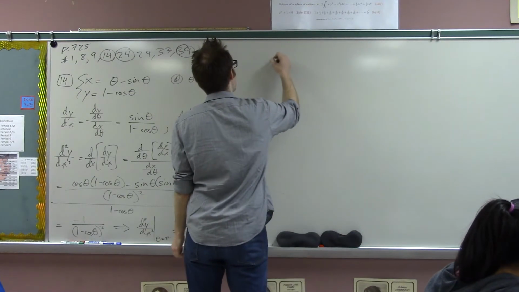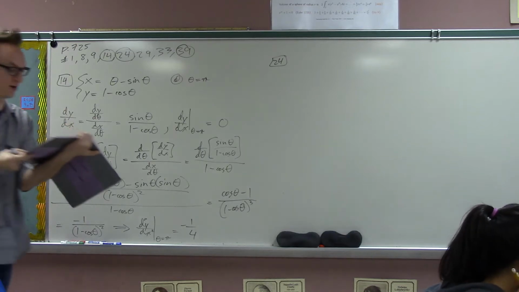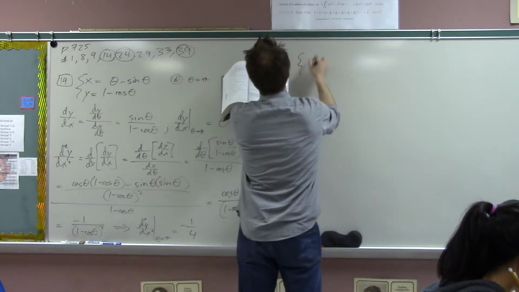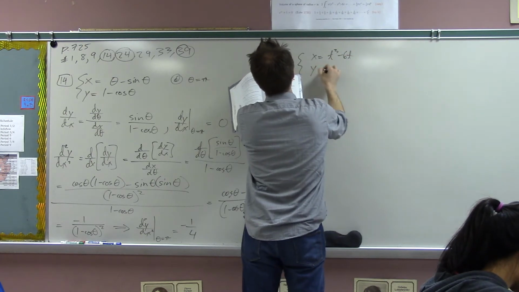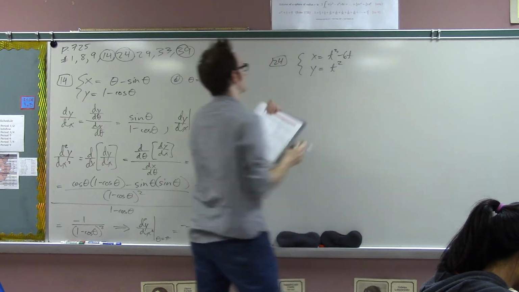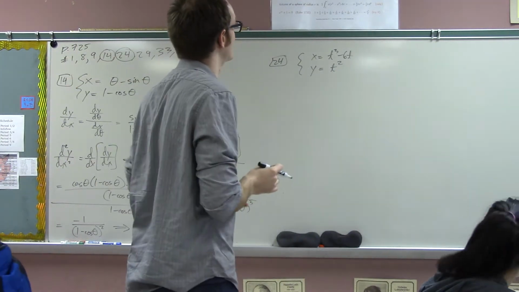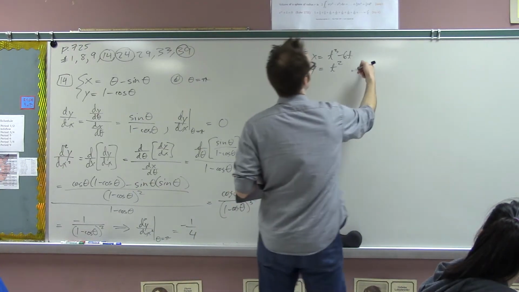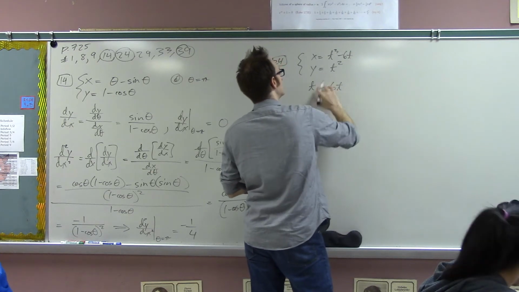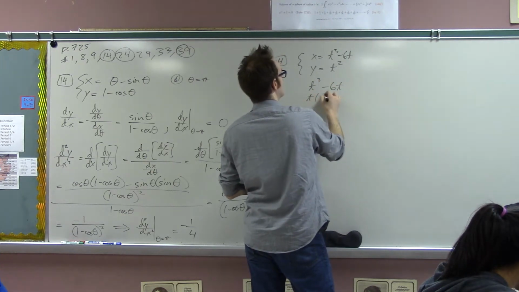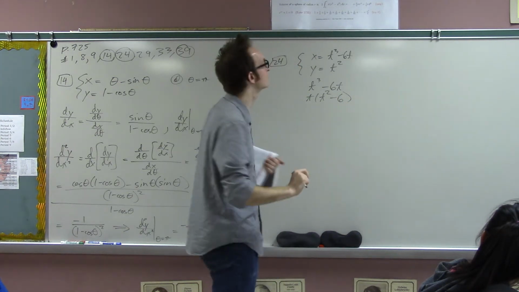24 was almost exactly like what we did in class. So I think if I just assigned this problem to you cold, I don't know if you would have been able to figure it out, but x is t cubed minus 6t, y is t squared. And the question is, find the equations of the tangent lines at the point where the curve crosses itself. If you try to do some analysis of this, t cubed minus 6t, well then that's just t squared minus 6. Did you guys see this as being almost the exact same thing? It was literally one number change from the problem we did in class.